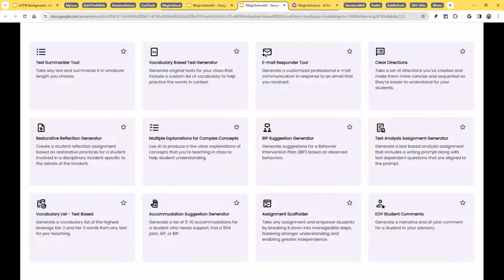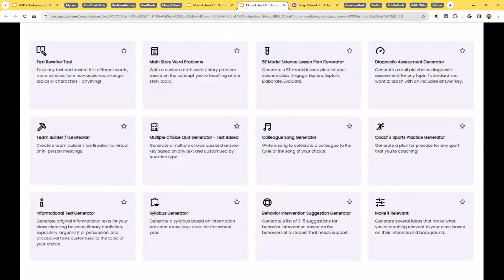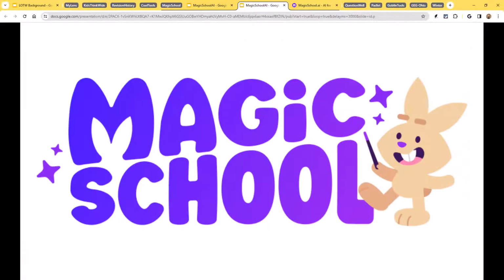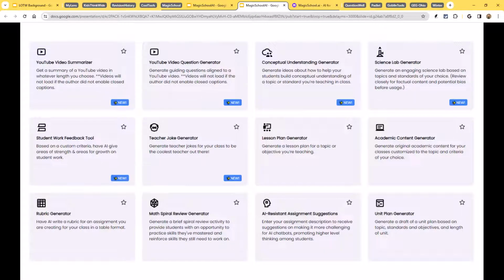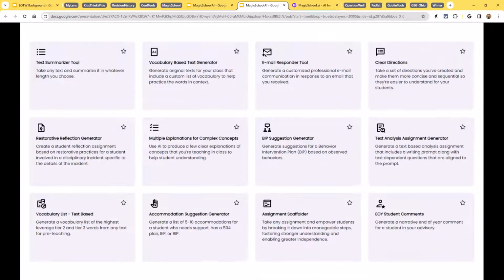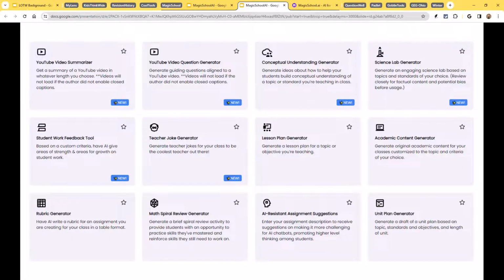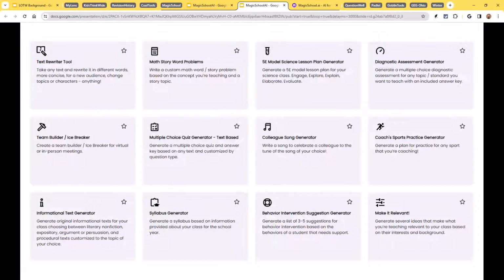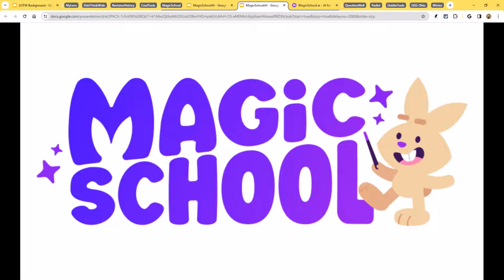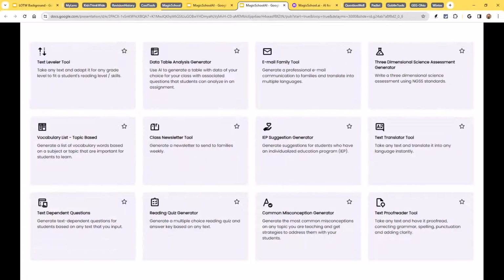It's like you could go to ChatGPT or Bard or Microsoft's Copilot or any of the other AI tools out there, and yes, you could type in these prompts yourself to say, hey, I want to have a lesson plan generated on such and such a topic. But sometimes it can be a little intimidating to go to ChatGPT and just see a blinking cursor there and you're like, I'm not sure what to type in. So basically what they've done here at Magic School AI is they've created really nice prompts where you go in and give a little bit of information, like the subject area or the grade level or the topic, and then it's the middle person between you and ChatGPT. It takes your request and their expertly crafted prompts, goes over to ChatGPT, submits that, and then brings the content back to you.